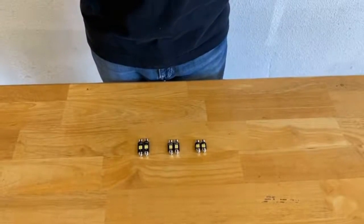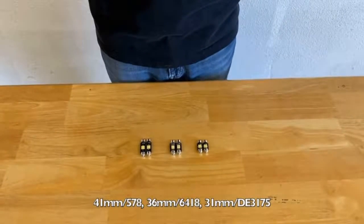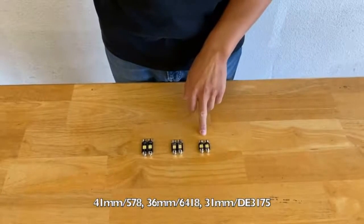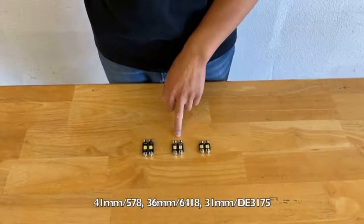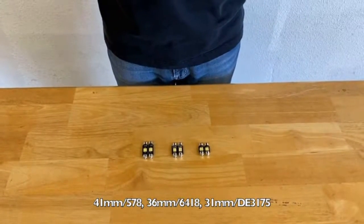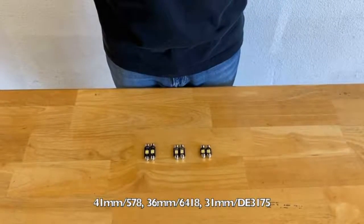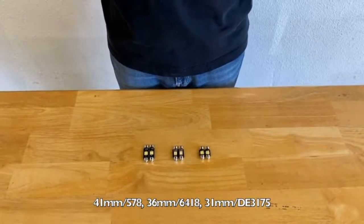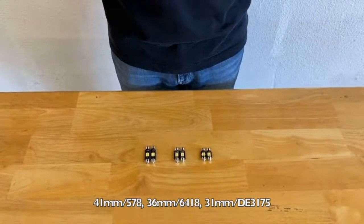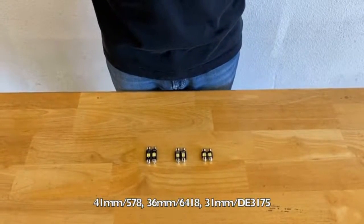Hey everyone, thanks for tuning in to SIRIUSLED. Today we're going to introduce to you our CB series interior LED light bulbs. They come in three different sizes, 31mm, 36mm, and 41mm. These lights have built-in Canbus decoders that will prevent dashboard errors in most European vehicles. They fit in most interior light positions, such as the dome light, map light, and the trunk light. These lights come in pure white color, and they are 2 times brighter than your stock halogen light bulbs.